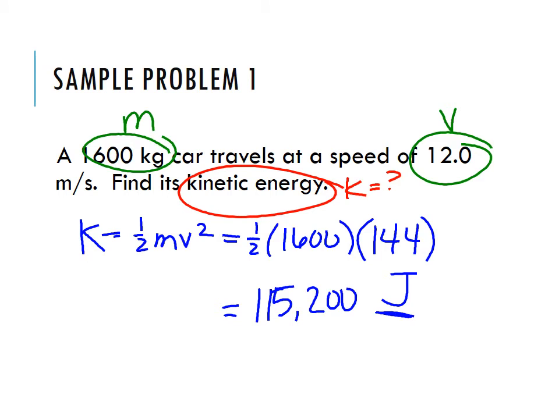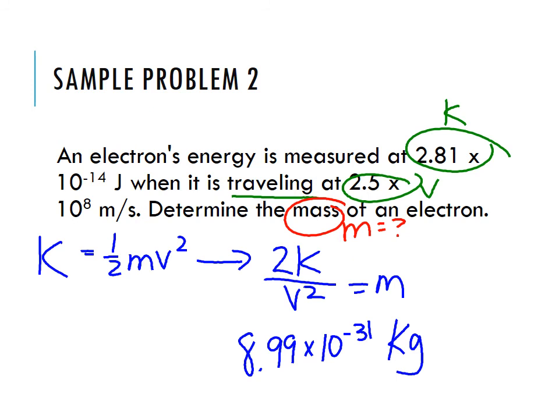This shows sample problem 1 as I marked it up in 4th period. The givens in this problem are my mass and my velocity. Even though it says speed, it's really just giving me the magnitude of the velocity. Since we're going to square the velocity anyway, for these types of problems, it won't actually matter if my velocity is positive or negative. My unknown is K, the kinetic energy, and then there's my equation with numbers plugged in. The 144 is 12 squared. Now this one, if you put it in scientific notation, it wouldn't be wrong. Don't convert it to kilojoules in this class. Leave it in joules.